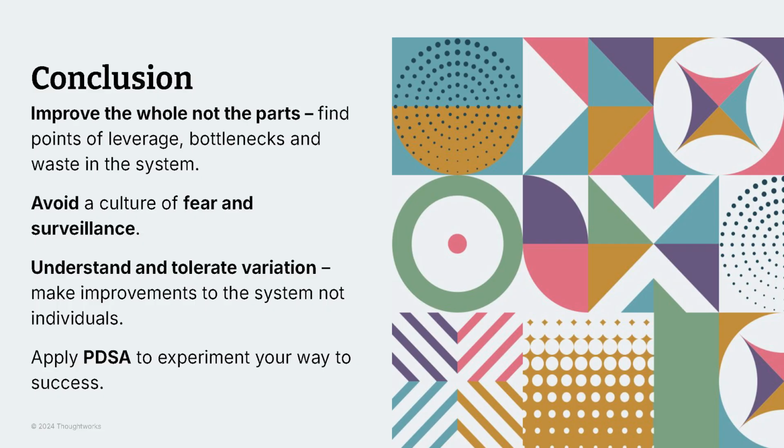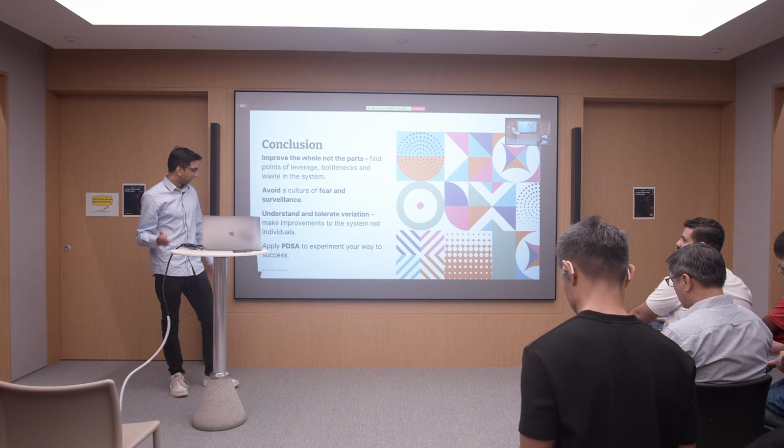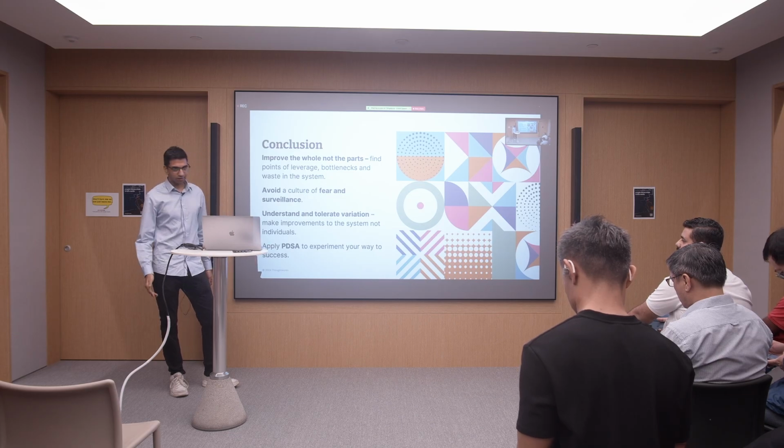Understand and tolerate variation. Don't overreact. And this is probably the hardest. This is the one that scares me the most, right? Management puts a whole dashboard full of metrics that tells the whole story of an org, and there's variation happening, and people don't have an appreciation for variation. Now, suddenly, the opportunity for us to make bad decisions is a lot more. And experiment your way to success.